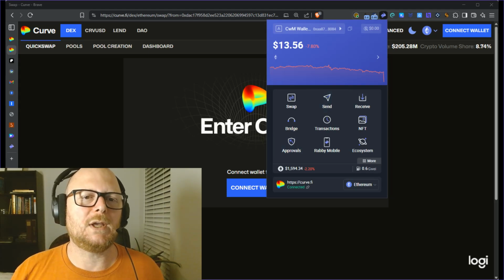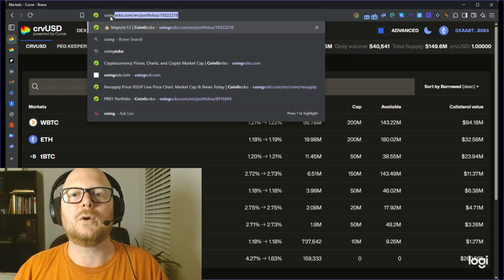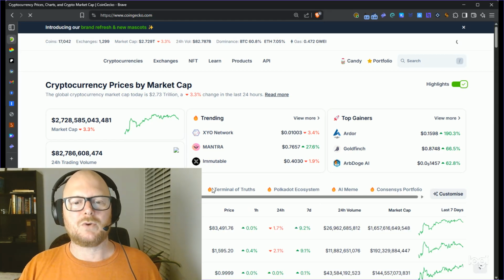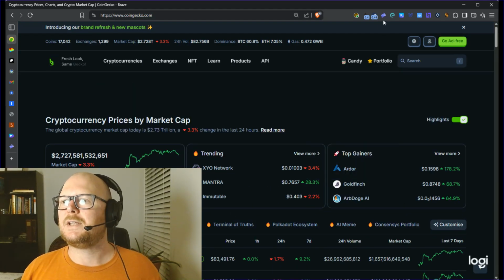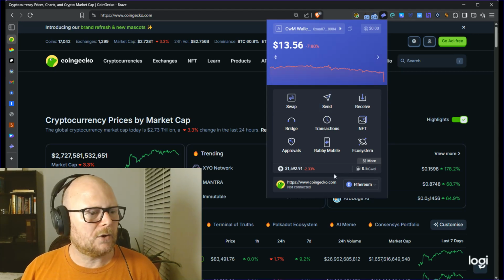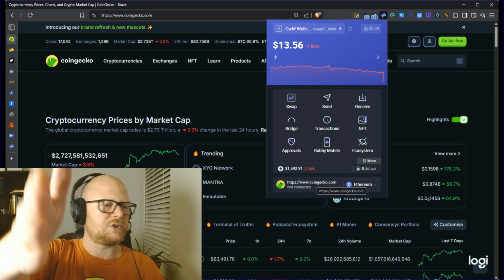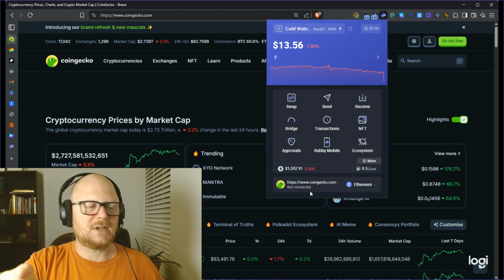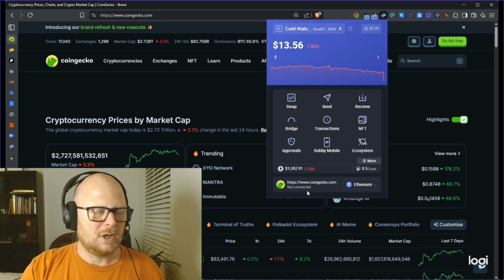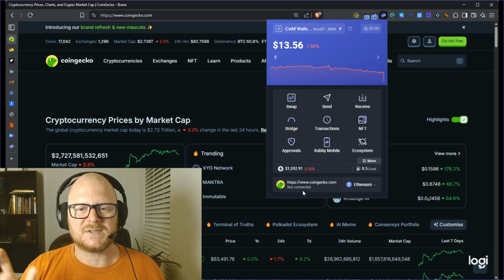And what we'll do is I'm going to actually go to a different site here and say I'm going to go to CoinGecko. And we're just going to go to the main screen in CoinGecko. Now the reason I did that is because when I then select my wallet, notice the bottom part here. And if you can't quite make that out, what it's saying is that, hey, it's listing the website name, which is CoinGecko, but it's saying not connected. And that's a good thing in this case because CoinGecko is not a DApp. So you cannot be connected to the CoinGecko DApp. And you never want to be. That'd be a scam if that was true.